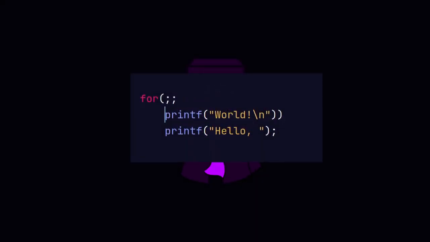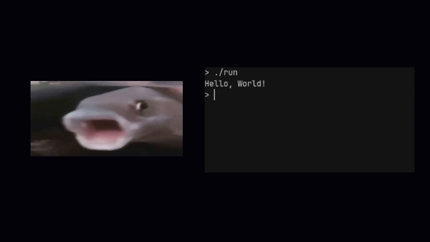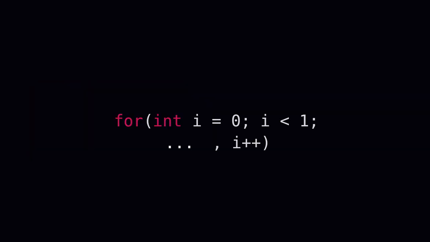My bad, like this. Okay, even at this point it works as intended, and we can put any function in here for cleanup.